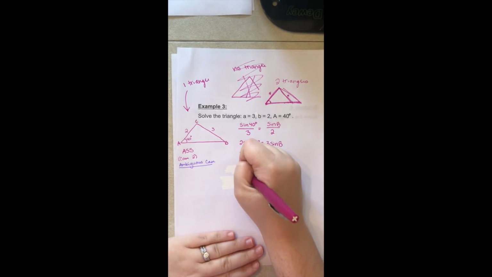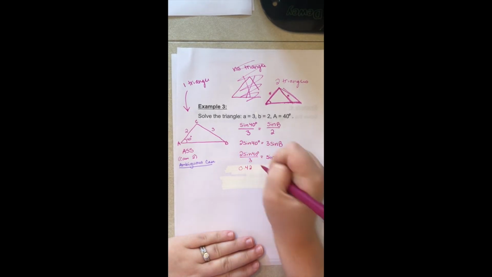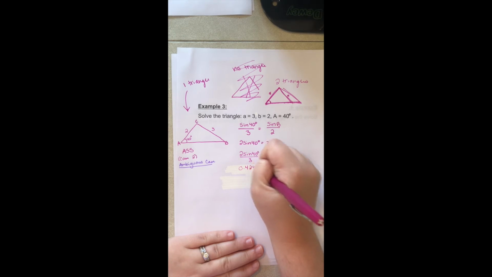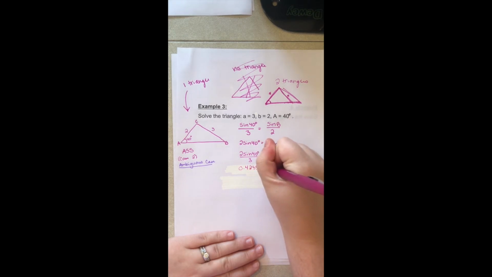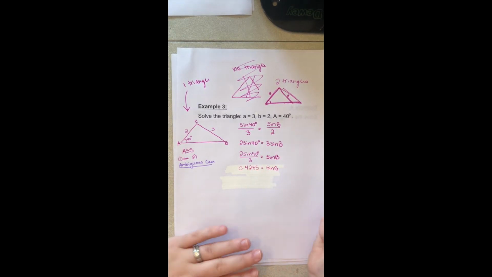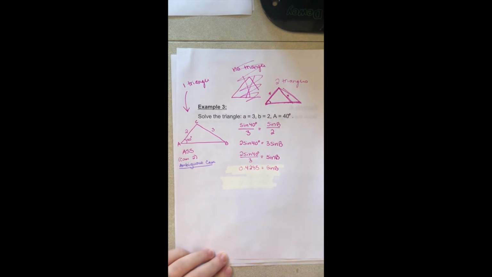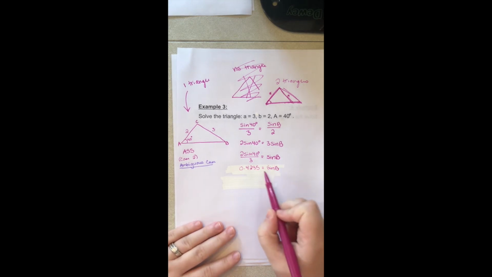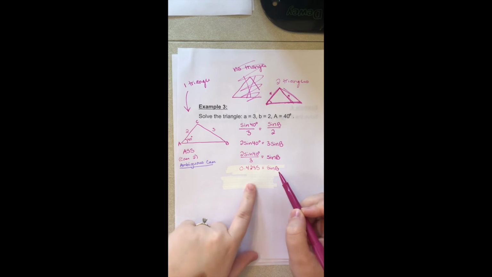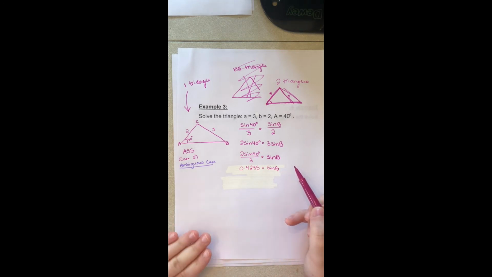That gives me approximately 0.4285 equals sine B. Now, the reason we go ahead and do that is at this point you are actually able to figure out whether this no triangle option is what your answer is. And the answer in this case is it definitely has at least one triangle that is formed, because we know sine of B, that value it produces, has to be between -1 and 1.